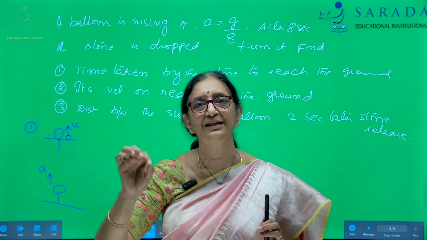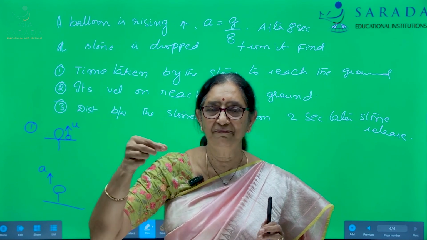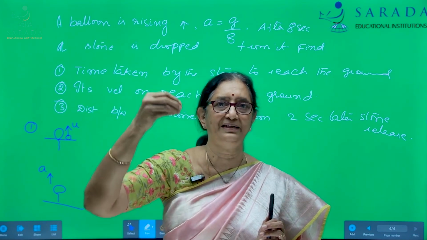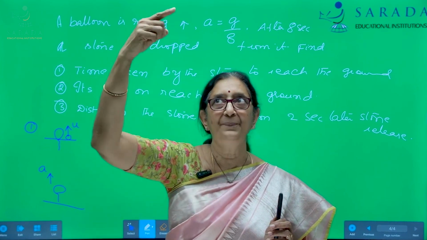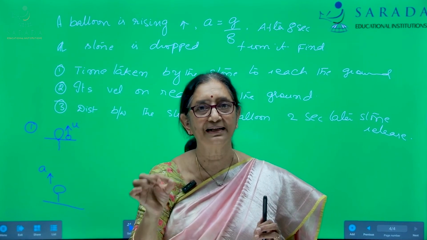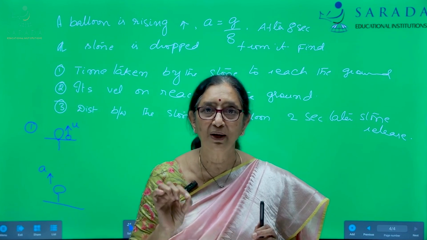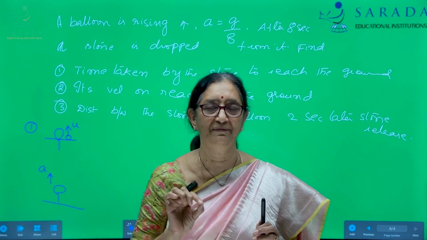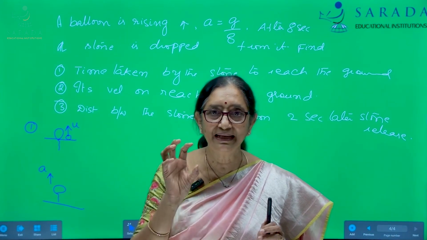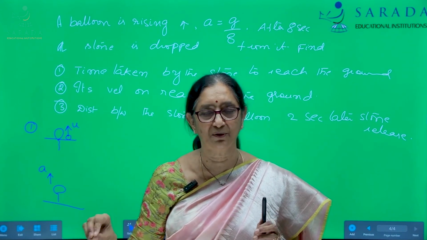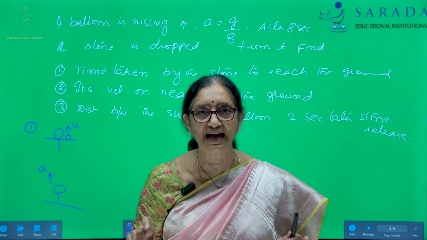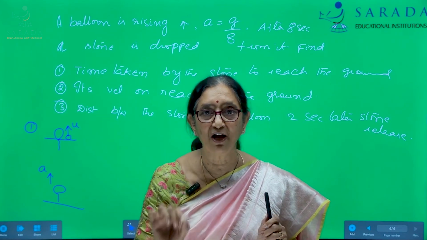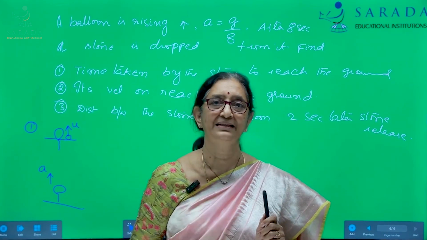After some time, a stone is dropped from it. So, if a stone is dropped from a vertically rising balloon, simply it does not fall. It goes up and falls down, exactly similar to the case of vertical projection from the top of a tower. So, at the instant of release of the stone, initial velocity of the stone is exactly equal to the velocity of the balloon at that particular instant of time.